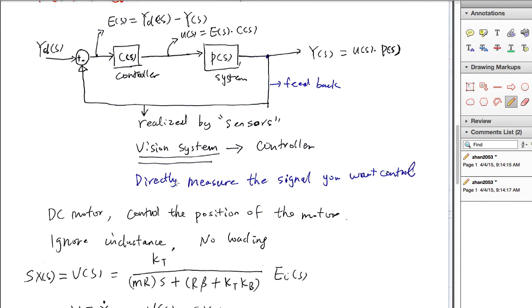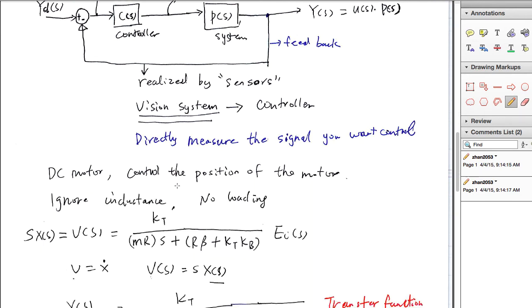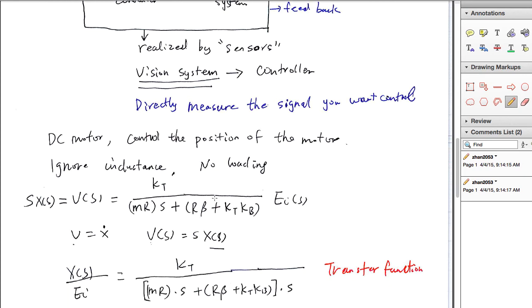Let's take the example we presented last class: we have a DC motor, and we know how to model it. Assume the DC motor has no inductance, which we proved has a very, very small influence. Then we say this system has no loading either.